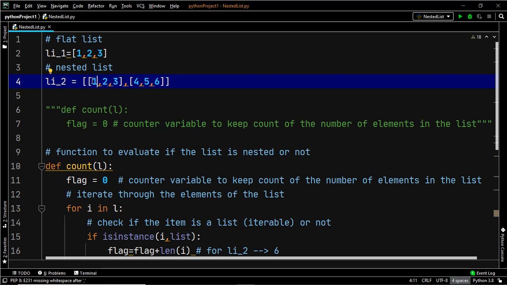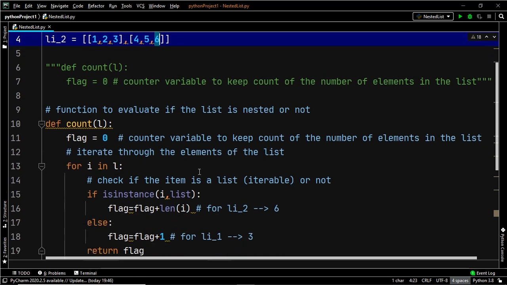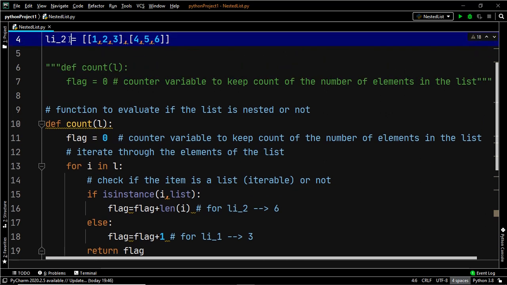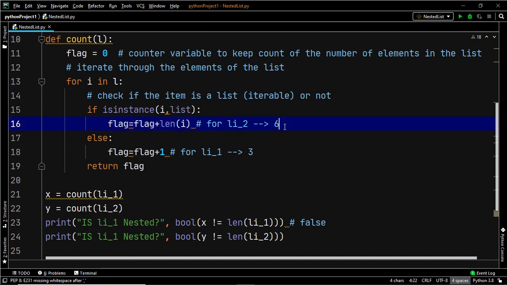But the list within li_2, that is the first list within li_2, has a length 3, while the second list has a length of 3 again. Therefore, when we try and compute the total number of elements within li_2, such that we are also taking each list that is within li_2 into account, then the output is 6.